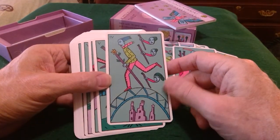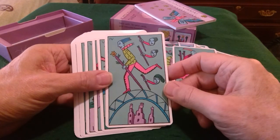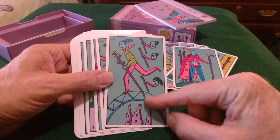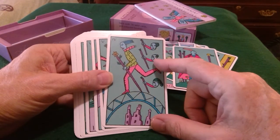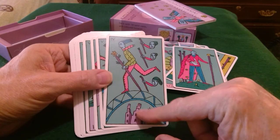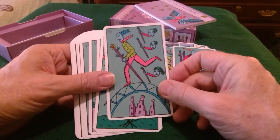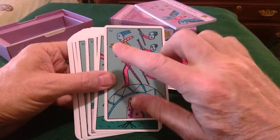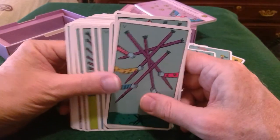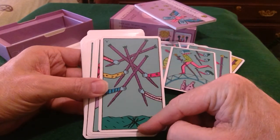The Four Wands. This is a card about stability and making something concrete. Now, I don't know. He's running over an archway. I don't know what these are, but he doesn't seem to be too perplexed. But the hands are up, so maybe he's helping something down there. But this is usually a celebratory card. Maybe that's why there's a flower on that. There's a little bit of arguments and strife, but it also just means competition. That's interesting.